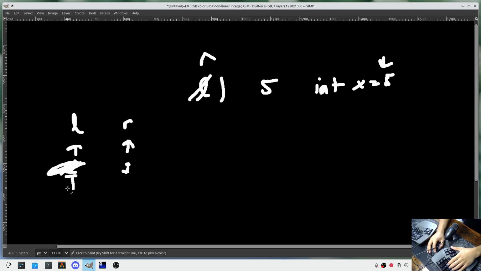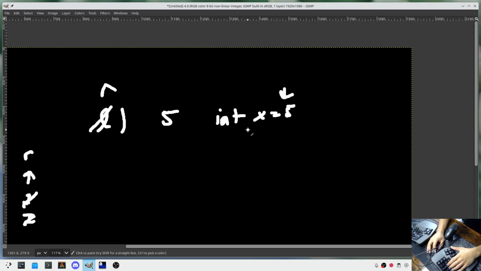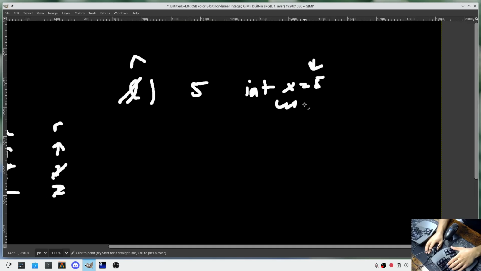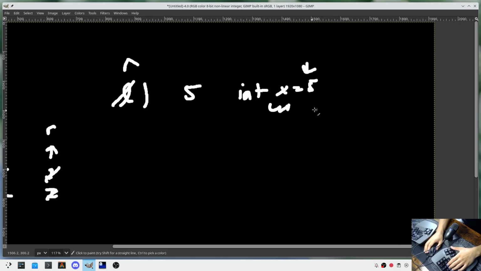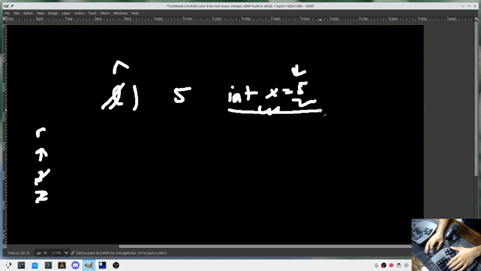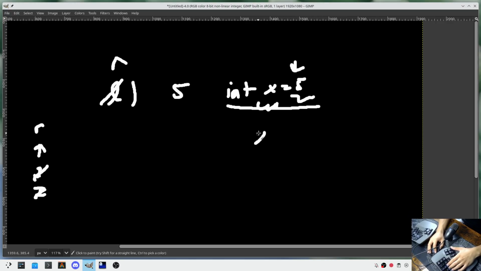So L values actually have an identity. R values don't have an identity, right? So the L value in this case would be x. This has an identity because it has a variable. It's stored somewhere. 5 gets lost after this line has been executed, right? Same thing in this case right here. x is equal to y plus 1. y plus 1 will be an R value, and x will be an L value, right?